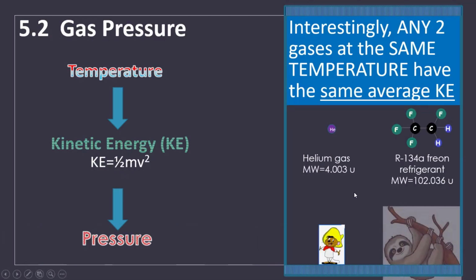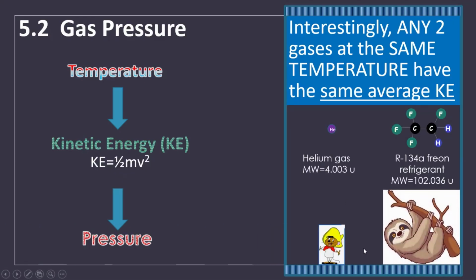If we envision Speedy Gonzales here or a sloth, one of them is a lot smaller and one of them is bigger, but Speedy Gonzales is going to be a lot faster and the sloth will be slower. But if you multiply all the parts, they could have the same kinetic energy. So just to underline how fast they were.